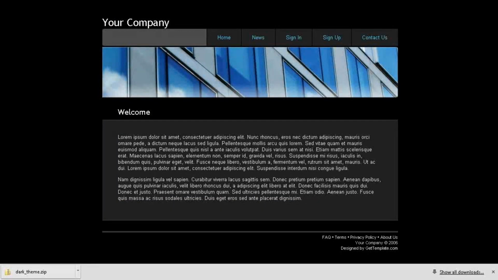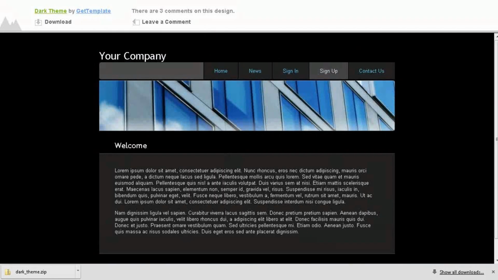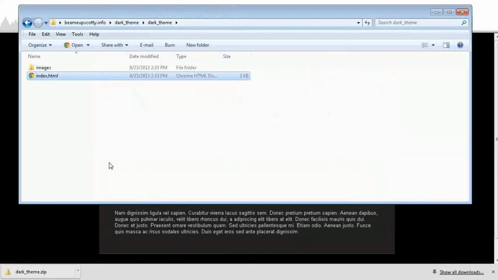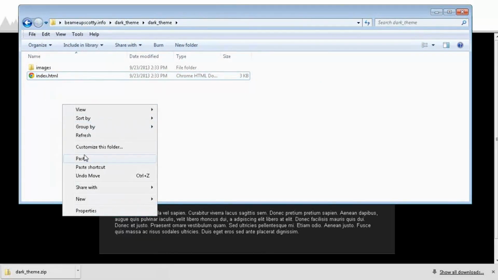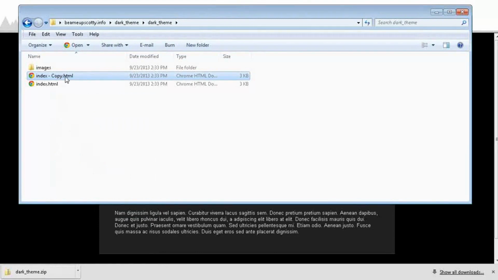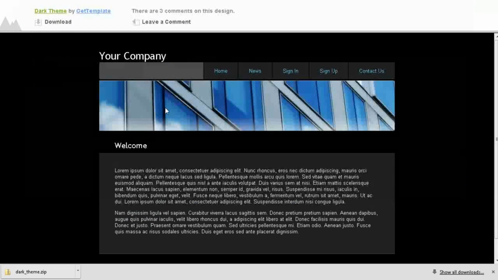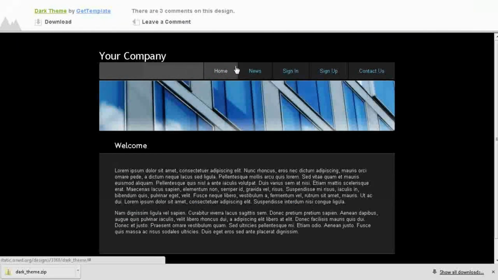Now you notice there was only one page there, and that's because that's all there is. If you want to make more pages, you need to make a copy of this. So let's do a copy and a paste and make another copy of it. Now let's say we want to have contact us.